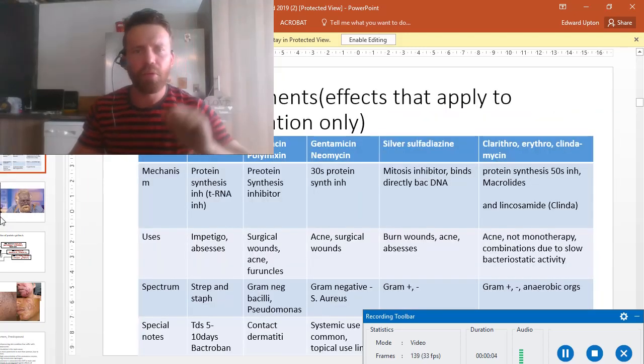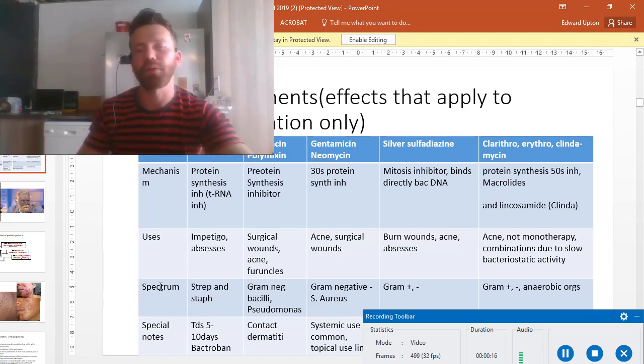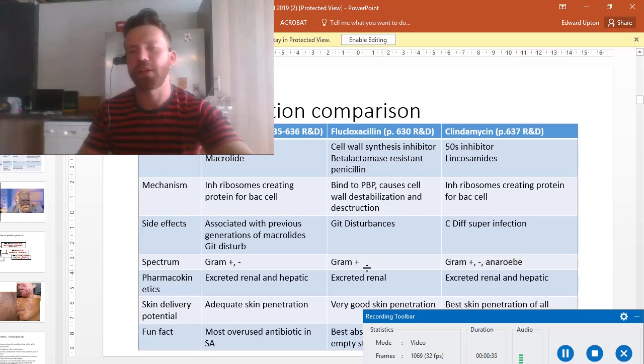I've left you some of it, including argyria. All of these I do want you to know to a certain degree, but I won't ask you to actually memorize these tables. If I do ask you something like this, I would give you the table, and I would ask you, according to you, which one would be the best to use for a person with a penicillin allergy. Then you can't use flucloxacillin because the person is allergic to penicillin, so this one is out. Then you don't want to use one with a very broad spectrum like gram-positive, negative, and anaerobe, so streptomycin is also out, so then you can go for azithromycin.